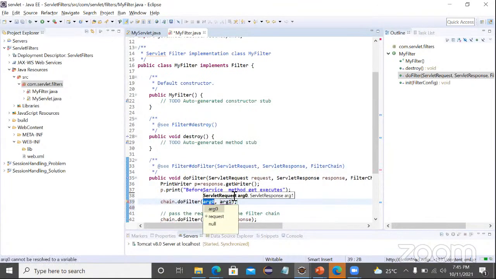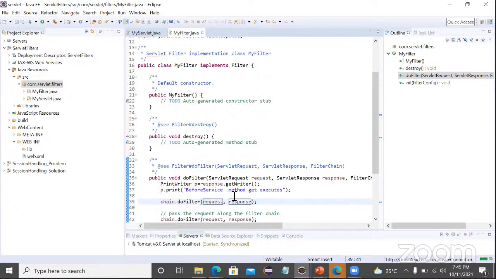So inside this doFilter, we have to pass the servlet request and servlet response.